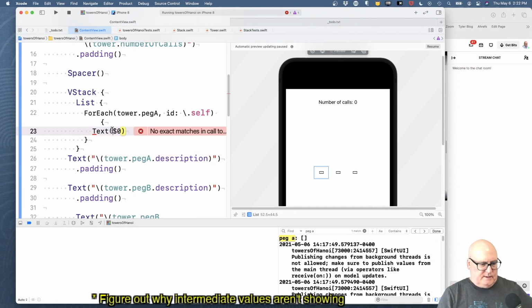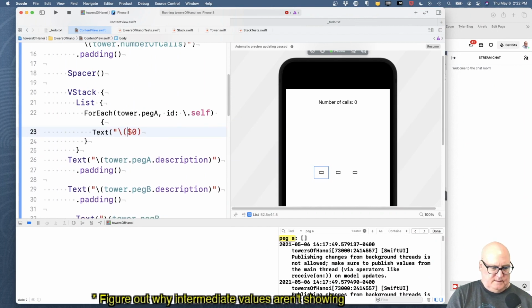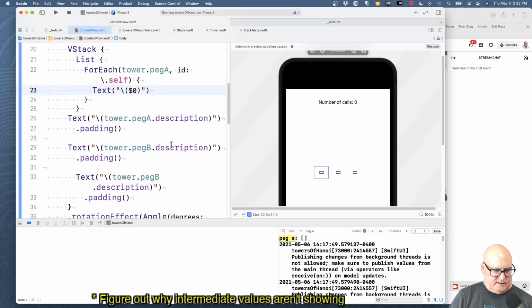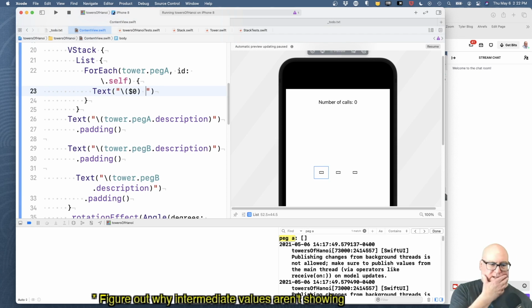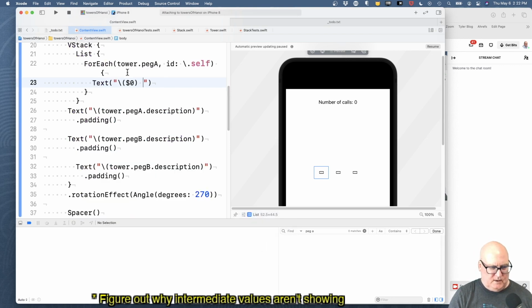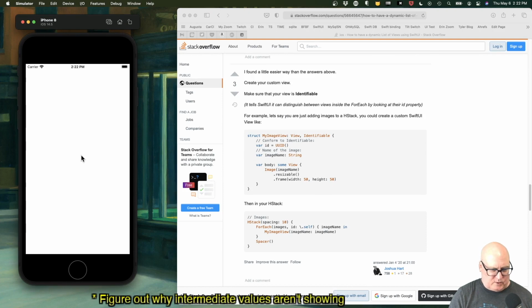Oh, no exact matches. Let's try that. I'll put a space. All right. So I'm hoping a different way of drawing makes the dependency show up differently and works.